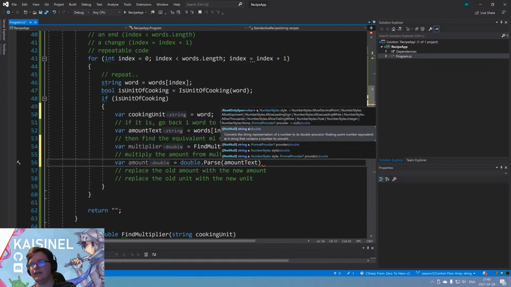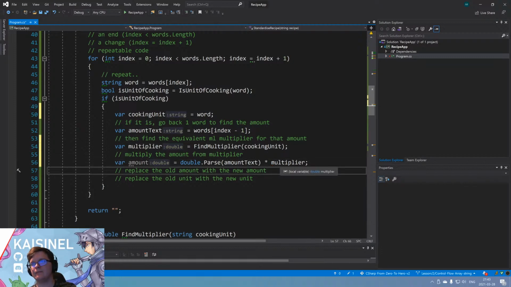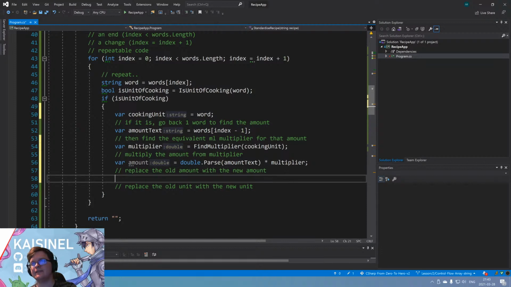We parse amount text, and we multiply that from a multiplier. And we get amount in milliliters. And the last thing I need to do is replace the old amount with the new amount.